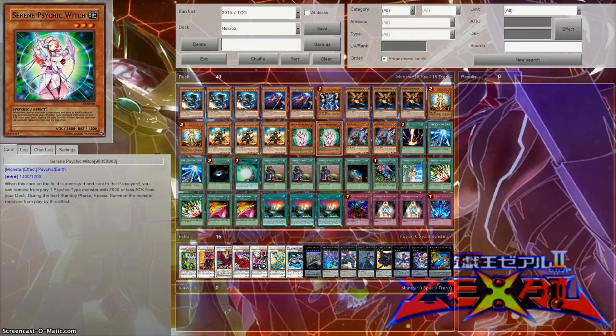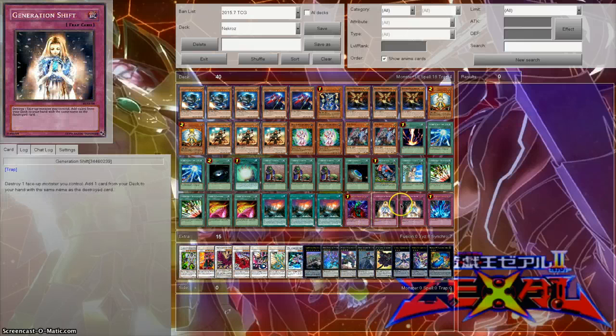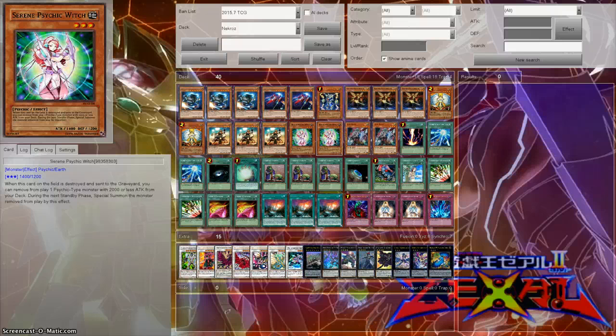Speaking of the Psychic Witch, this card's effect is kind of slow, but it can definitely be useful because this is a slower version of the build. We're running Generation Shift after all. And so when this card on the field is destroyed and sent to the graveyard, you can remove from play one Psychic-type monster with 2,000 or less attack from your deck, and then during the next standby phase, special summon the monster. So that can help bring out monsters. You can go for another Psychic Witch or something, I don't even know. But it just helps you OTK.